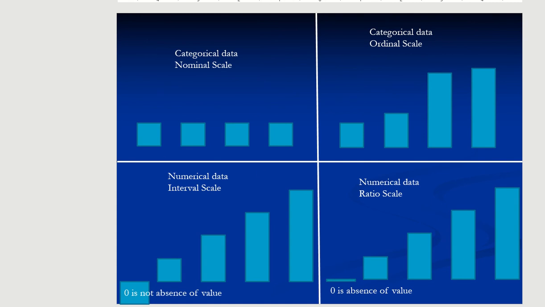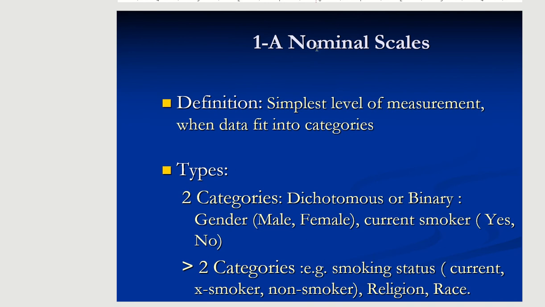and see if, going through the slides, we will revisit what we just covered with examples. All right. So nominal scales, as we said, are the simplest level of measurement. Data is just put into categories. When you talk about smoker, yes and no. When you talk about gender, male, female, it's categorical. Nominal, because there are only categories, no ranking. However, since the data only has 2 possible options, we call it dichotomous or binary.